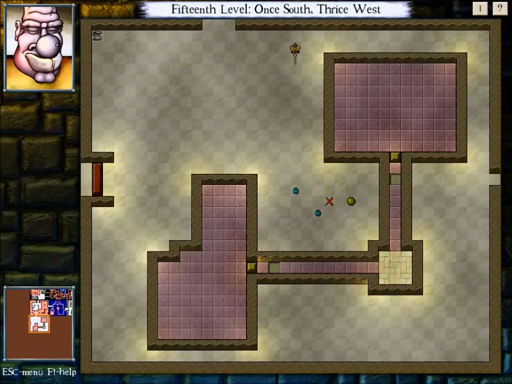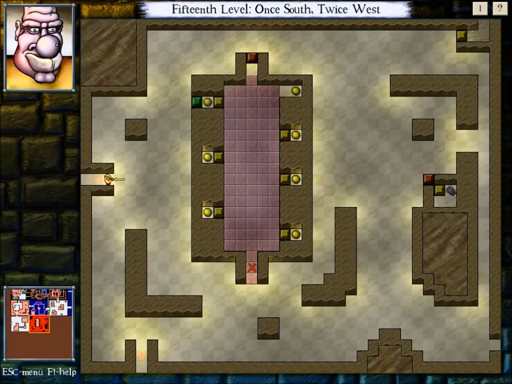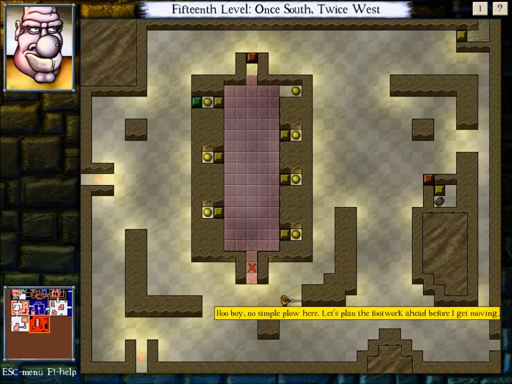Welcome back to Let's Play Deli Rooms of Death, and in this part we are going to finish level 15. We're not actually doing that last room that I showed. We're going to go ahead and do not even that. Boy, no simple plow here. Let's plan the footwork ahead before I get moving.